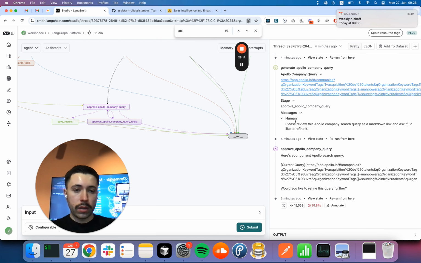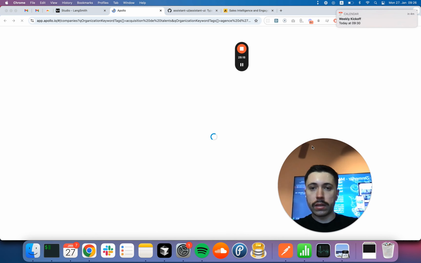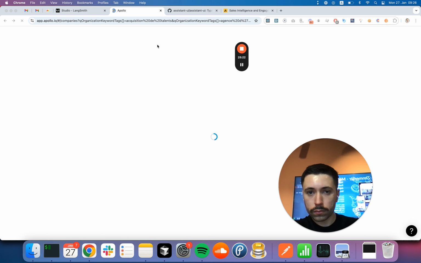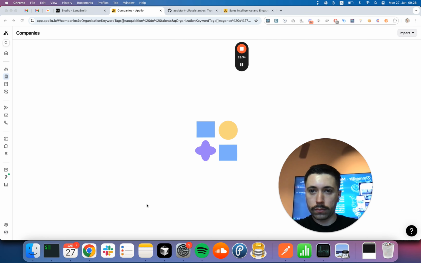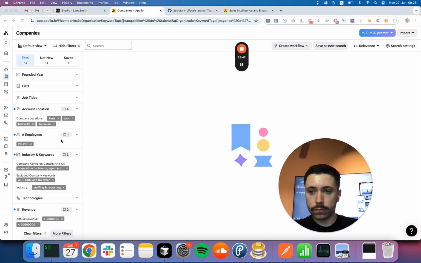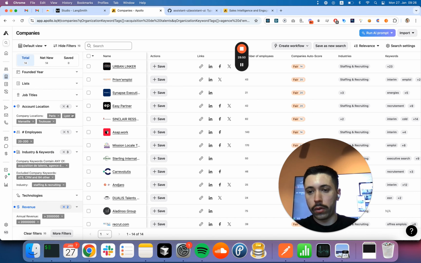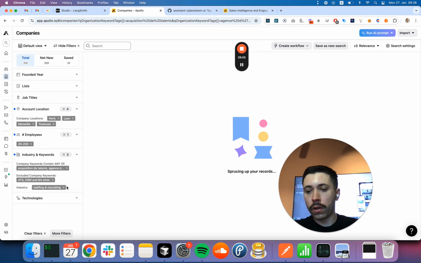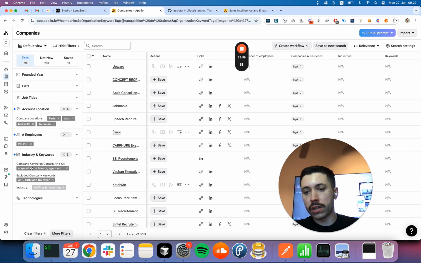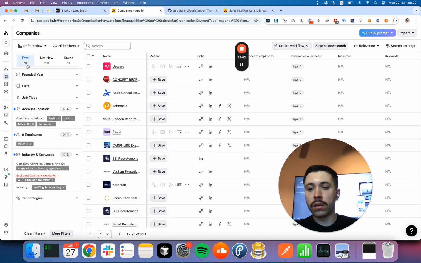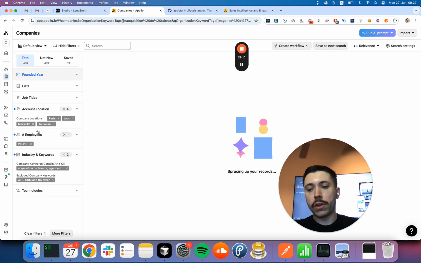So the approval works in a way that you can see the query. You can go there and see how this all looks. So you can see the keywords, this is the industry, and so on. So you can play around with it. We can, for example, remove the revenue, because not every company has this information on Apollo. You can remove the industry, because not every company will specify it. Sometimes they just use keywords, and you can already see that from just 14, now you will get much more. You can also remove regions.